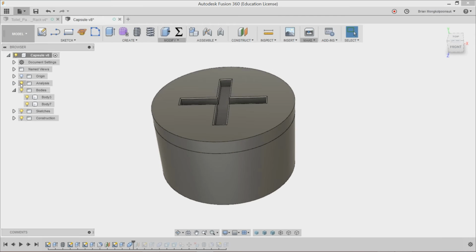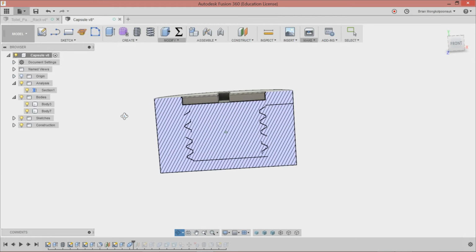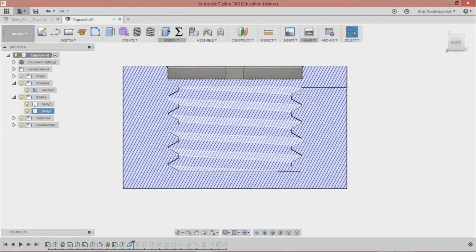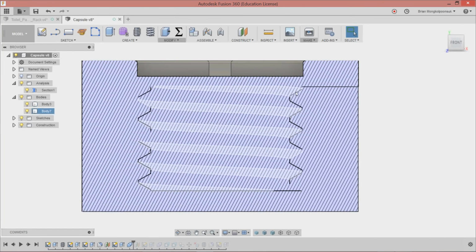And if we do a section analysis of this, you can tell that these are actually flat on each other's face because of the method we used. And what we're going to want to do, just like we did in the first example, is directly edit the threading to give it some more breathing room or tolerance.